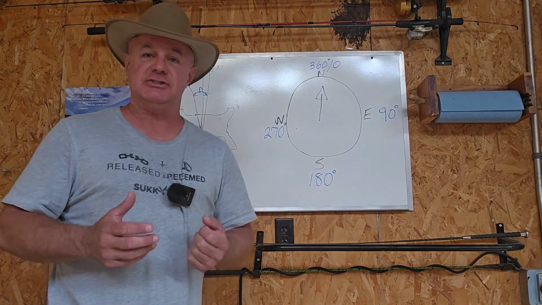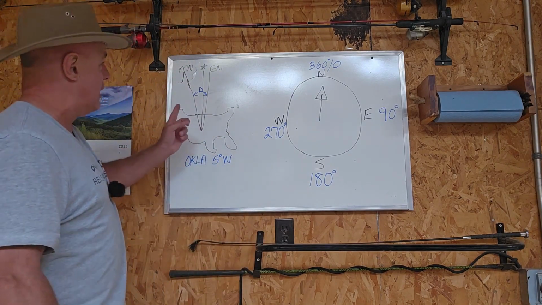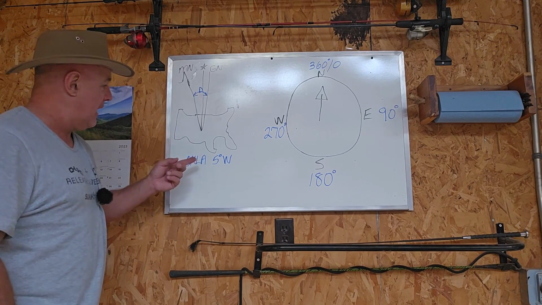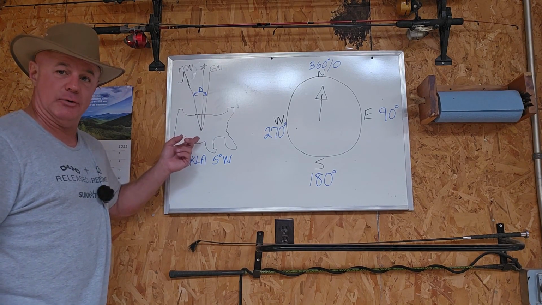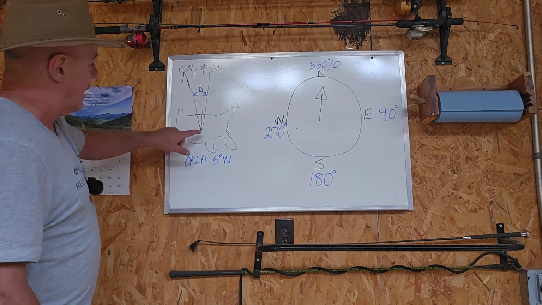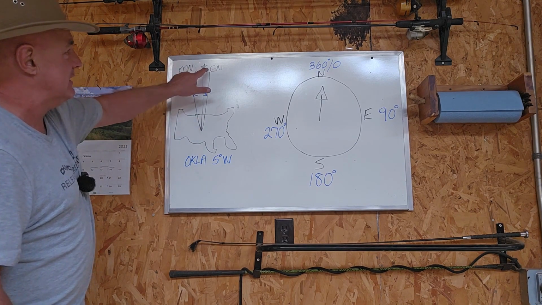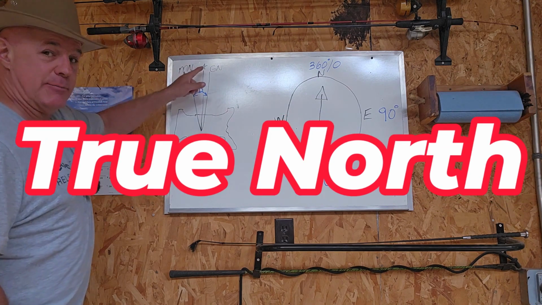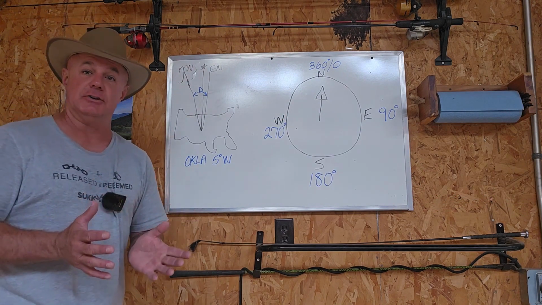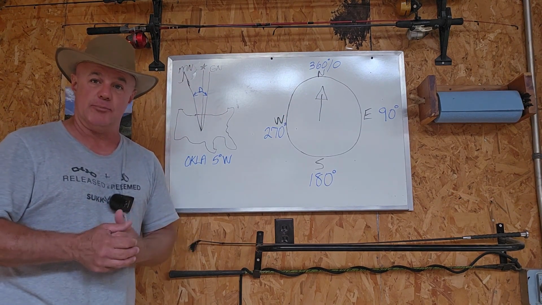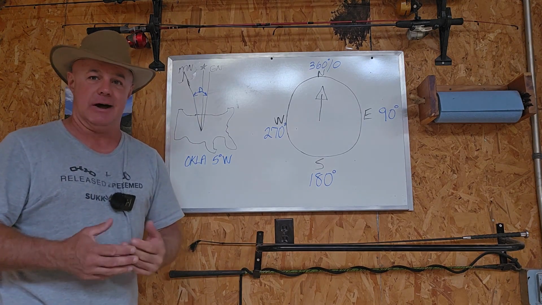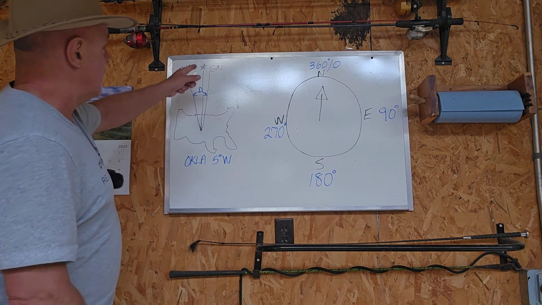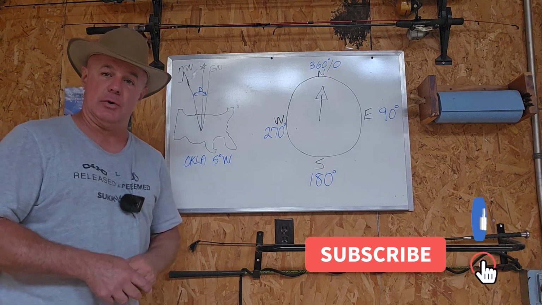What is declination that we talked about? If you see on my little view here on my Picasso map that I drew of the United States, from Oklahoma, you have three different ones. You have true north, designated by a star. This is what you'll see on your declination inside your topo maps and some other maps, not the Rand McNally, unfortunately. But you have true north, which is the North Pole.